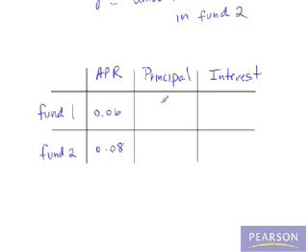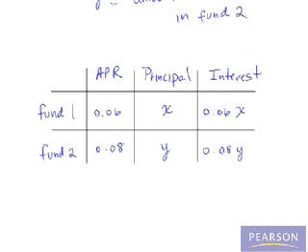The principal for each: x is how much we're investing in Fund 1, and y is how much we're investing in Fund 2. And then to get the amount of interest that is accrued, like I said earlier, we're going to be taking principal times rate times time, or times 1. So we're going to simply multiply these two values together to get the amount of interest. So in this case, 0.06x is an expression that captures the amount of interest made with Fund 1, and multiplying these two values together, 0.08y is an expression that captures how much interest is made with Fund 2.